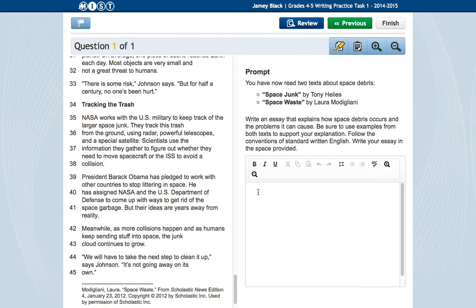So I'll click there and notice I've got my cursor now, and I would just start typing. I would just start typing and then I would go and type my entire story, which would be much longer than that. I'm going to look over it. I'm going to fix any spelling mistakes. And when I'm done, I'm going to hit finish.